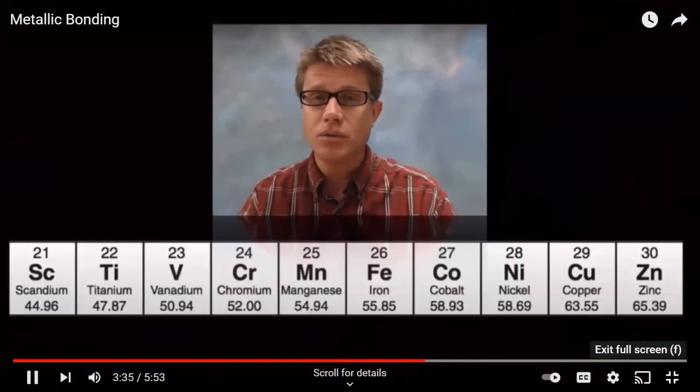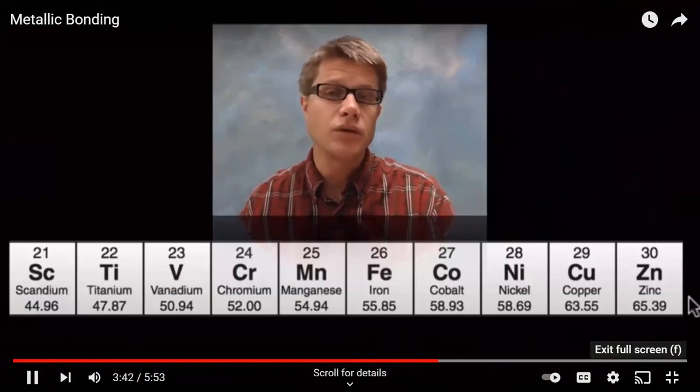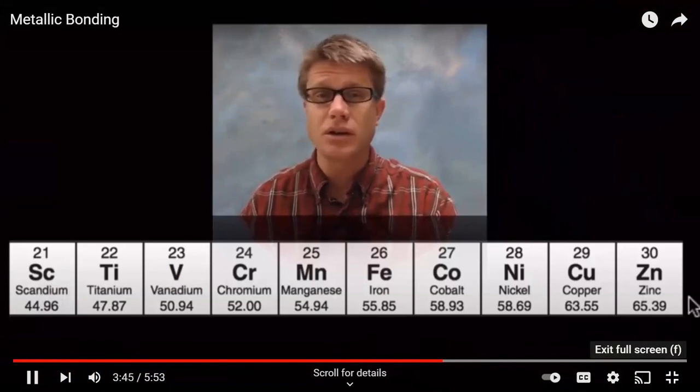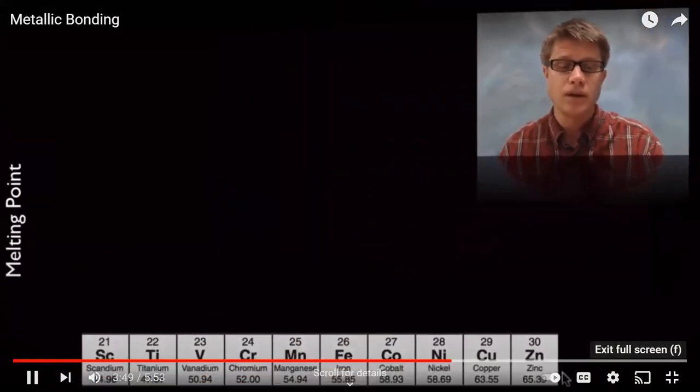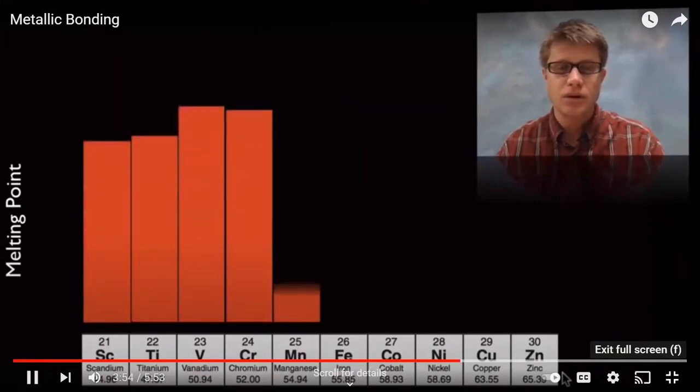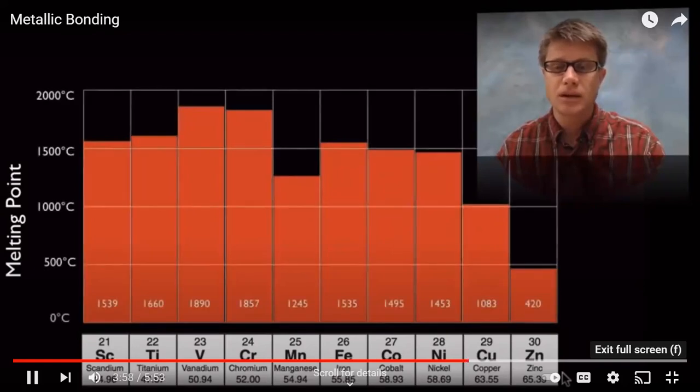And so you would think as we move across the transition metals, so let's say we're going across this period from scandium to zinc, as we move across, we should be increasing the number of electrons. And so we should be increasing something like this, melting point. It's not really right. And so let's look at what the data looks like. So as we move across the period, it starts to go up for a while, but then it dips, and then it eventually goes down quite a bit. And so this whole idea of an electron sea model works well, but when you get to something like this, we have to start digging into the shell model to make sense of it.